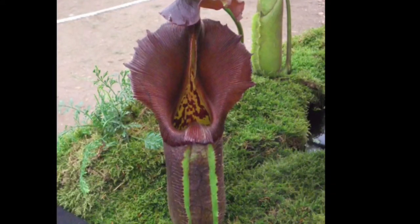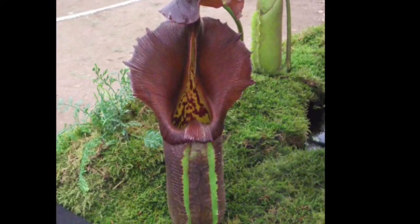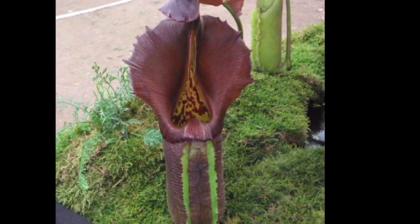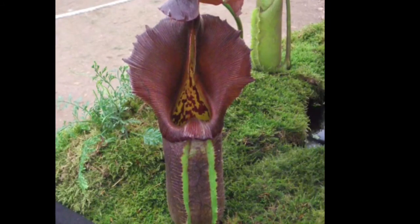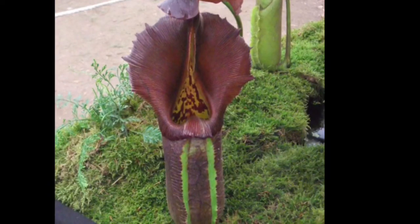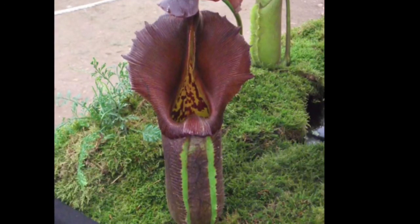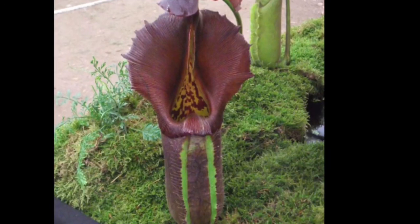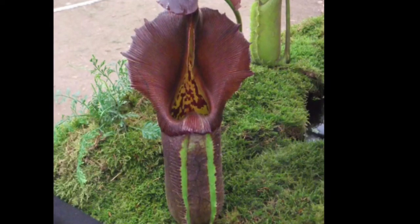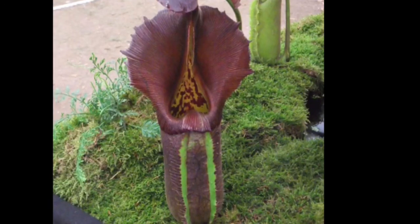For sunlight, this species is quite sun-loving compared to some others and can handle more sun. The leaves don't go red as easily as truncata. If you're on a windowsill, give it partial sun during hot days and shade it a little — diffused sunlight works well, around 6 to 8 hours. Make sure the sunlight is not scorching, burning direct sun. For humidity, 50% is probably the lowest I would recommend, and while it won't kill the plant at lower levels, it's best to keep humidity around 70%.